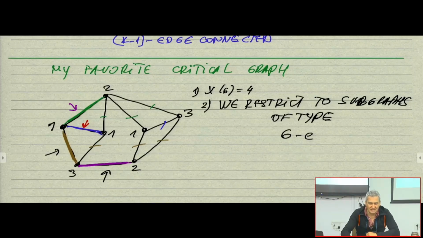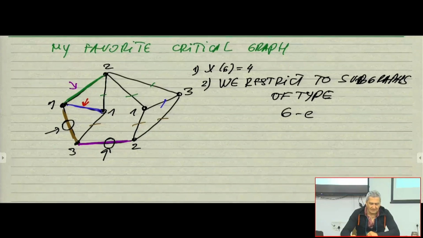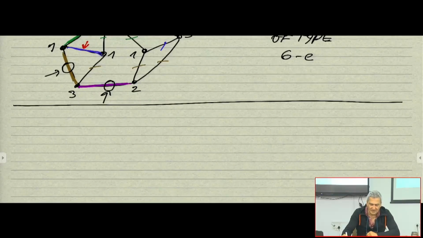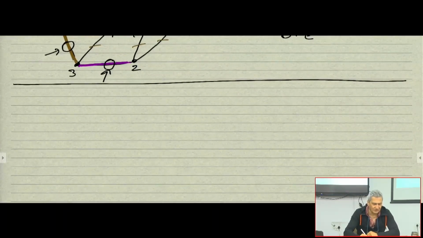So you can try yourself for these two. For this one and for this one, you try yourself, remove each of these edges, and prove that we can color it with 3 colors. Okay. This is how we do it, yes. Now we'll mention a few constructions, yes. First is Dirac construction.